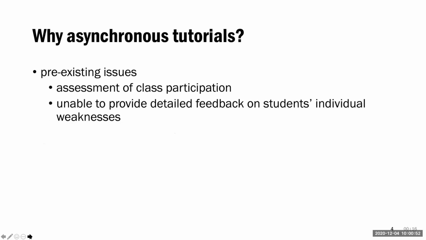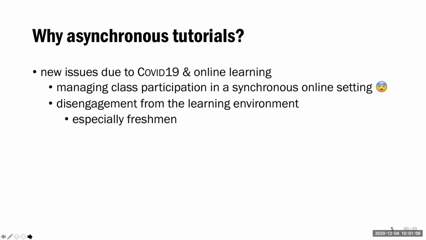Well, we consistently face issues regarding the assessment of class participation, as some students would dominate the discussions, while others felt left out. Tutors were also unable to provide detailed feedback on students' individual problems. With the shift to online learning, I felt that the problem with managing class participation would probably be worse in a synchronous online setting. Moreover, I wanted to avoid a situation where students, especially the freshmen who make up the bulk of the enrollment, are disengaged from the learning environment.